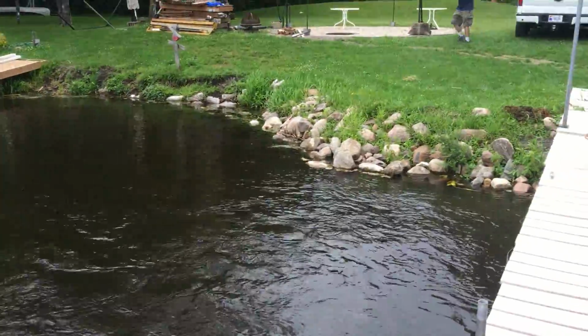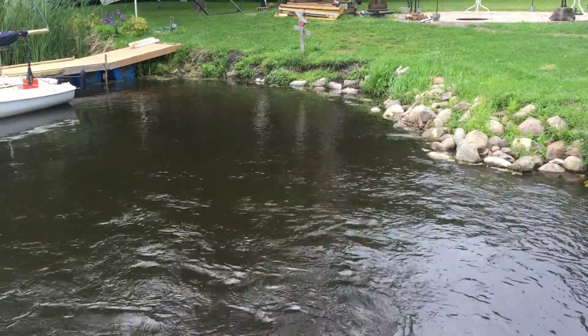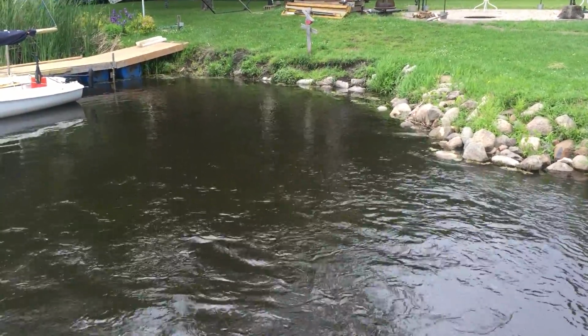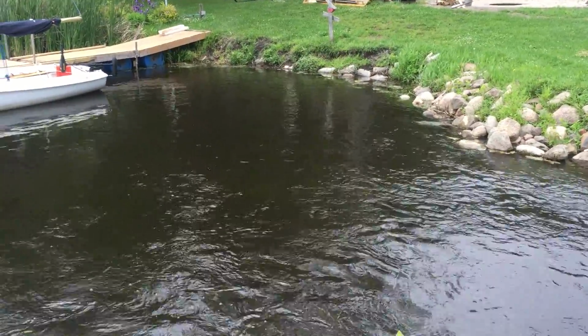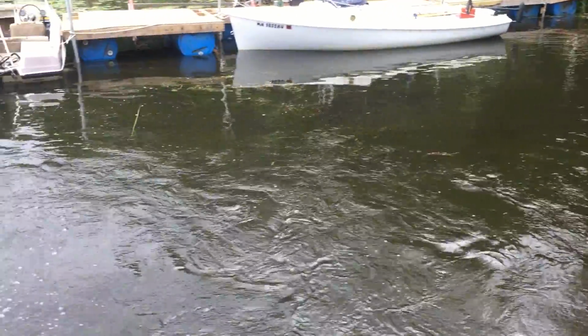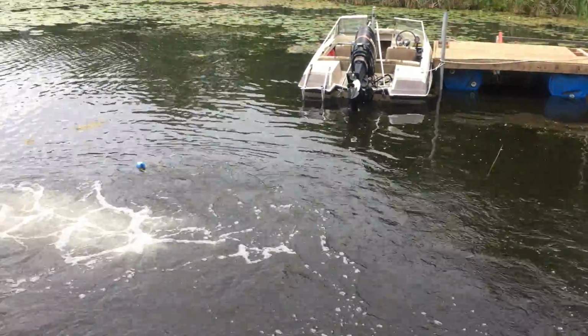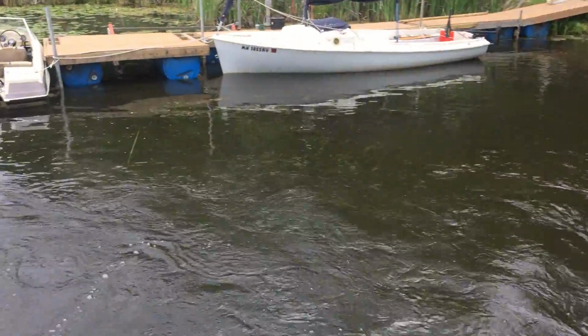We expect that by getting this oxygenated flow through this area, we will, in fairly short order, be able to clear up some of that muck on the bottom, make it harder for these weeds to grow in here, and turn this back into what it should be, which is a clean shorefront and a nice little swim area.